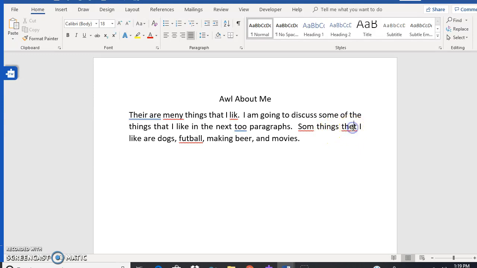And that is that. So it did catch many of the errors just by running the text to speech. So those are some of the ways that spelling and grammar and homophones and all those things can be checked through Read&Write naturally.